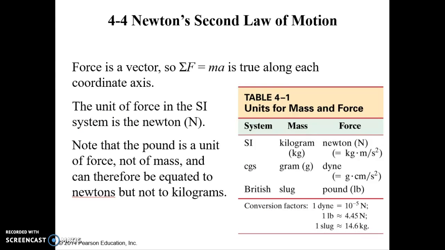If you notice on the previous slide, force is a vector, just like acceleration is a vector. So that means force has magnitude and direction. The unit we use for force is named after Newton. We use the capital letter N to indicate the unit for Newton. So instead of writing kilograms times meters per second squared, we can just write the capital letter N. Thus, the unit for Newton equals kilograms times meters per second squared.